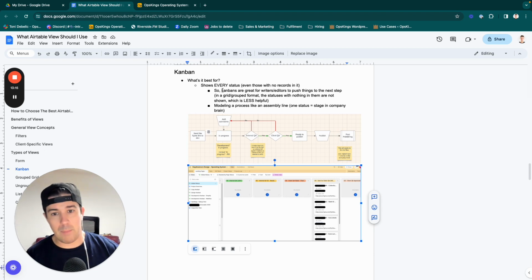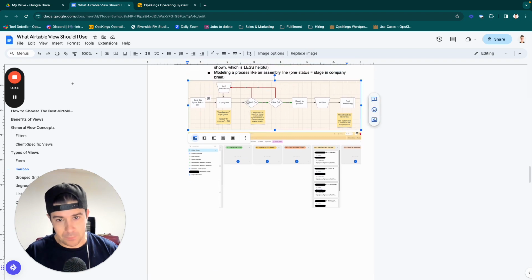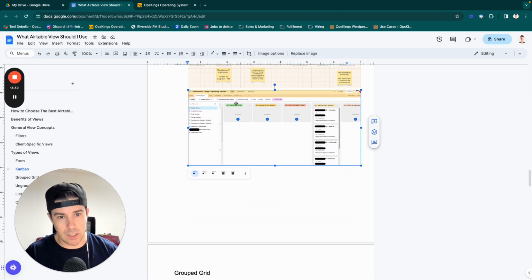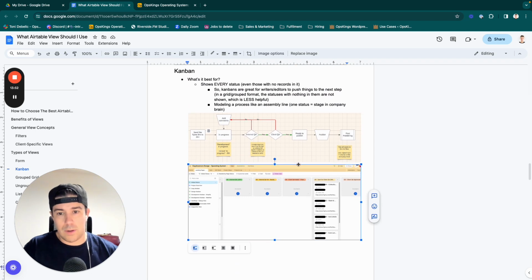So Kanban is really great for a VA-facing view. If you have editors or writers, because it can become self-managing. They don't have to go look up your SOP and go, what's the next step after this one? They can just see in the Kanban, when I'm done with this step, I go to the next bucket, and that's my only job. So modeling like an assembly line is really handy. For Kanban, it looks like Trello, which is kind of nice. And you can customize the data in these cards as well. You can show pictures, you can show links, you can show whatever you want. Anything that's in your backend data, you can show in the card as well.